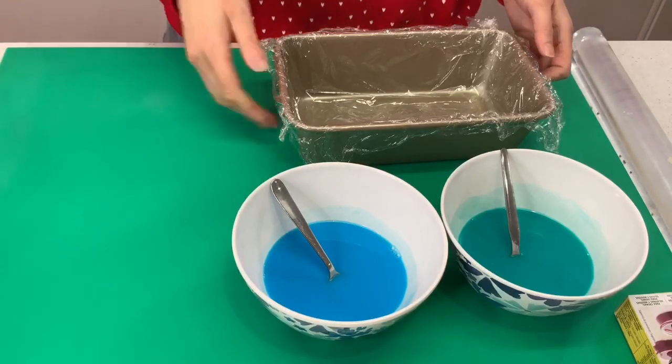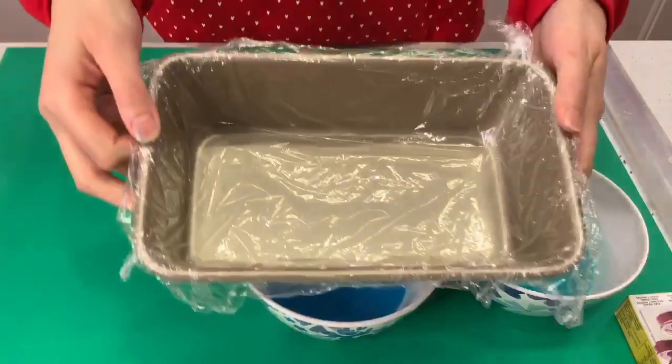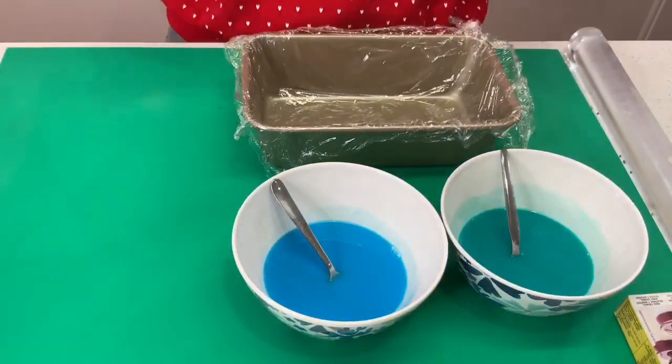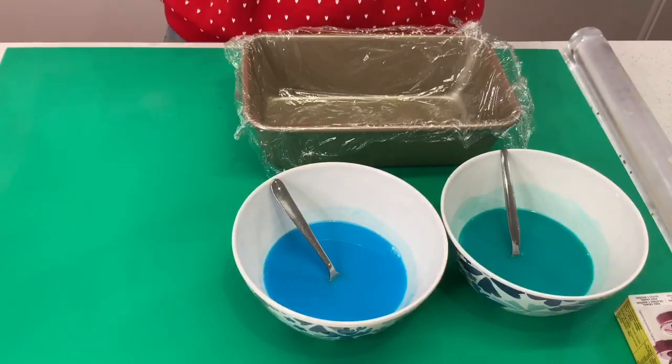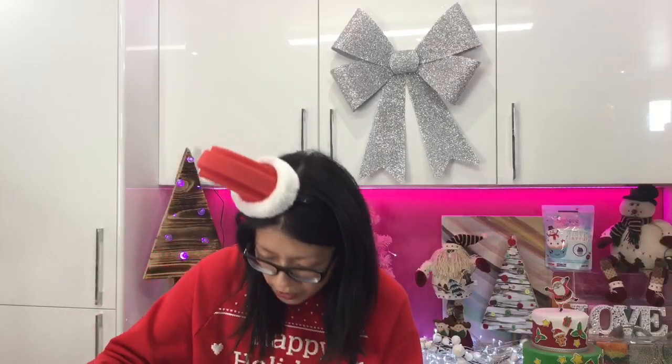So what I've done, I've lined a tin. It's just a normal loaf tin, because you don't want the layers to be too thick, I want it to be quite thin. So I'll just pour half of the mixture, the plain white coconut mixture, in first.